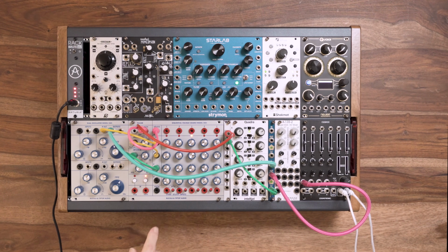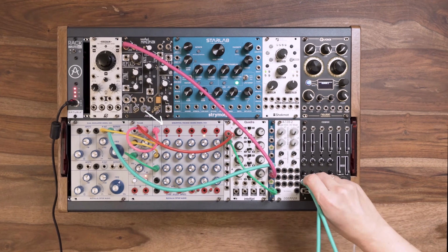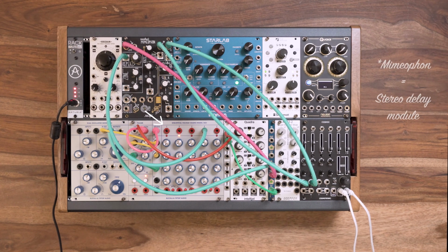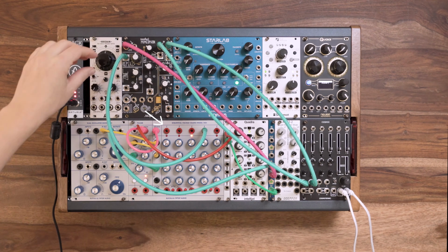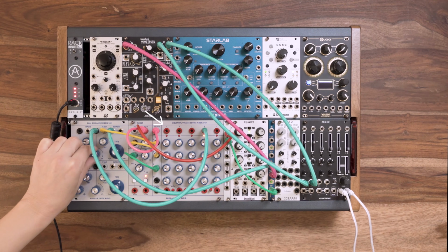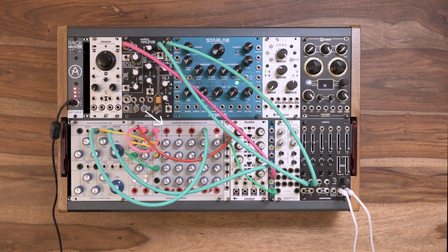You can also shorten the sequence with these switches. Or send these single pulse outputs up here to trigger other modules like the repeats in of the Mimeophon or the wave shape control input of the oscillator, for example. As you can see, it's extremely versatile and just very much fun to patch with.